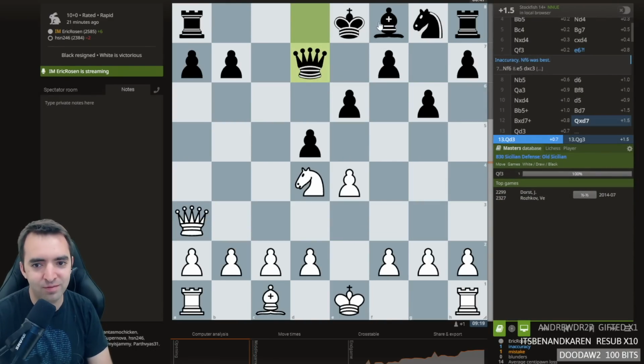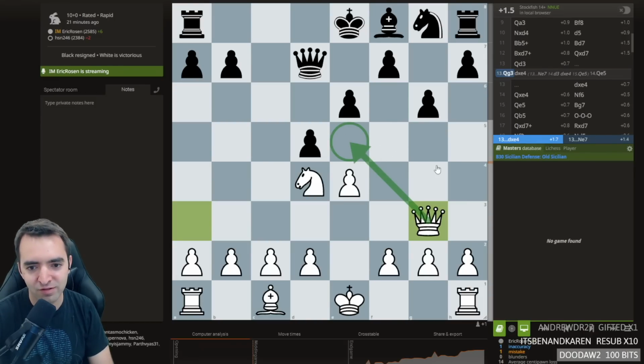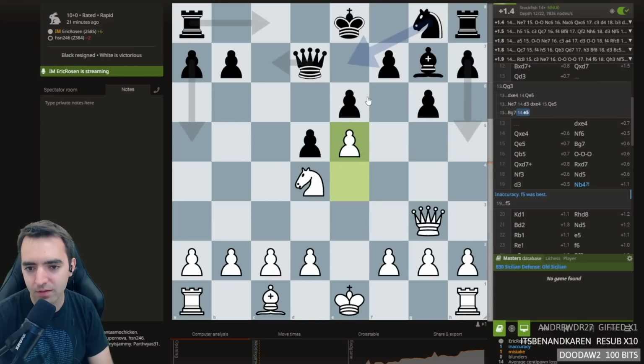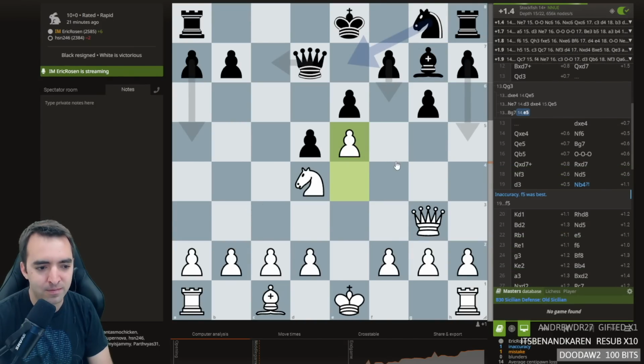Yeah, so the point is our queen was attacked. We move it to a square where there's the most activity. And I assume if bishop g7, we have e5. And then we blunt the power of the bishop.